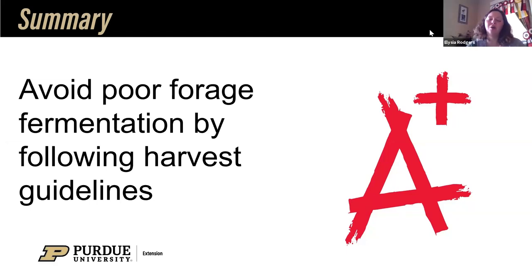When you're mowing with the idea of making baleage and you know it's going to be a warmer, drier day, would it be better to set your swath width a little narrower so you don't have to go into raking? If you're thinking that you can get it done within the timeframe without a rainfall incident, yes, you can leave that in a narrower swath compared to the full width. Going back to the soil contamination issue — the less manipulation you can have, the lesser chance you're going to get soil in there that could cause problems with fermentation. Less manipulation, less contaminant.